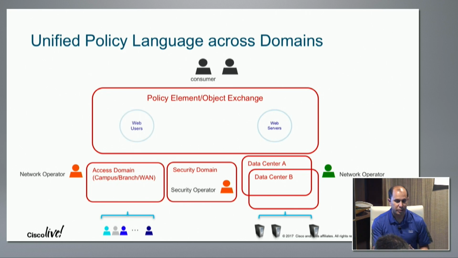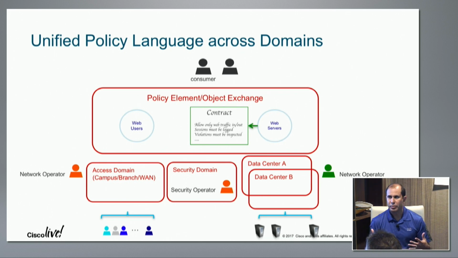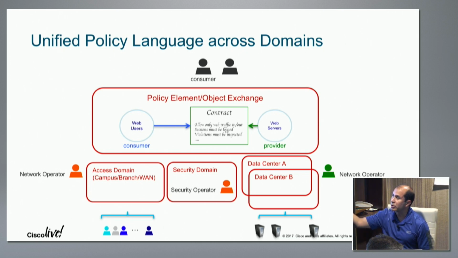Furthermore, as you create the relationships between servers and users, you're going to describe a contract that sets the rules on how these relationships are supposed to happen. That contract can be enforced in the infrastructure, but usually it will also be the subject of what the security domain enforces, right? So you can see how the execution of this intent cuts across a multitude of domains, and even the input into the moving parts of the relationship comes from different domains, right?